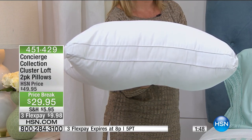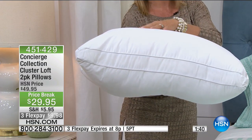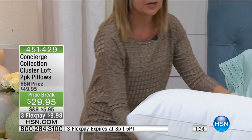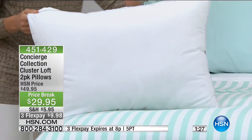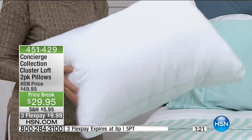What happens in a mattress in eight to ten years happens in your pillow in two to three. There's a lot of moisture — pillows can double in weight. You can usually tell by the wear and tear on the outside. Look at how fluffy this is — just holding it up, how full this is. You can also just take your pillow and fold it in half. It should immediately bounce back; it shouldn't lay down onto itself. You have to think about your pillow — it's very personal. It's right up next to your face. You're breathing into it every night.